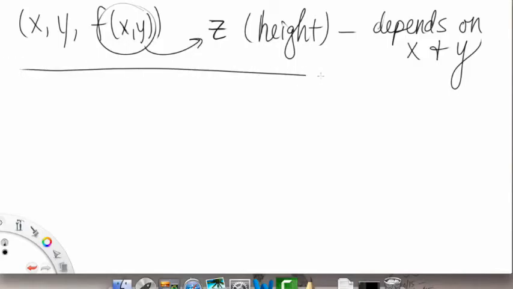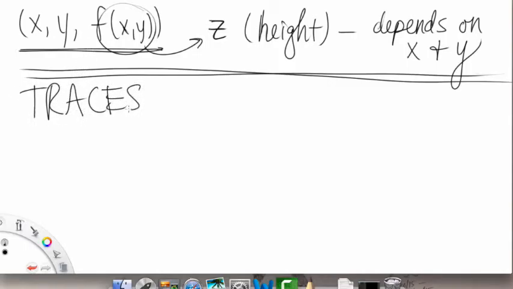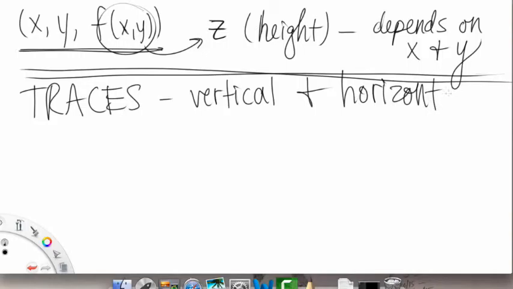Okay. All right. So what are we gonna do with this? That might look a little bit tricky, mainly because we haven't seen that before, right? So what we're gonna do, a certain way to analyze a graph, especially like a surface, right? Like what this represents, is through something called traces. Okay, so traces. These are going to be pretty big in analyzing graphs and surfaces. So what we're going to go over first, there are the vertical kind. So there are vertical and there are horizontal ones. We'll go over the vertical ones first. I'll start the vertical traces on the next slide. So a vertical trace.